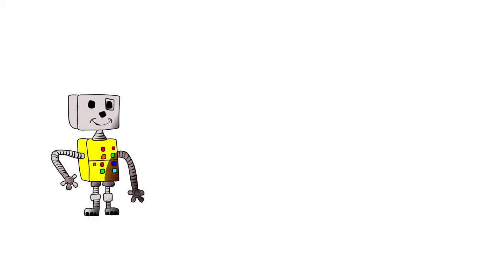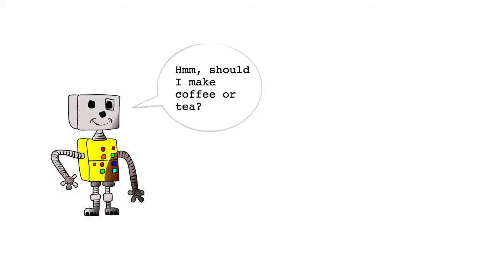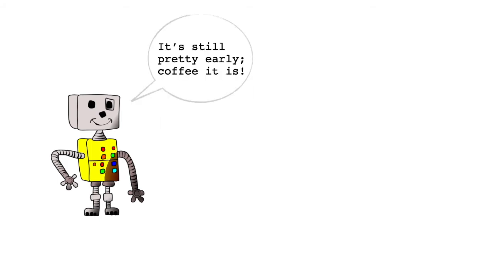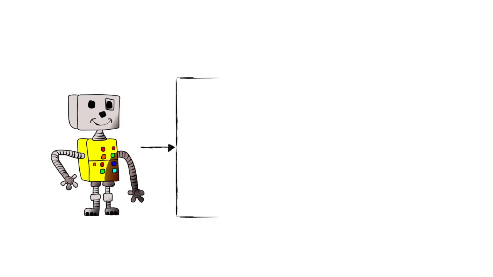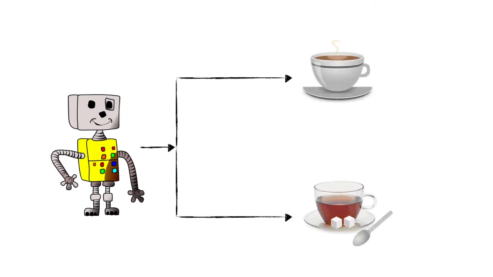You decide you want a hot beverage, and you make the decision to go for a coffee on the basis that it's early in the day and you wouldn't mind having a caffeine boost. Here's a simple example of how this might look as a program. There are two possible actions that you can do, either have a coffee or have a tea instead. If the time is between 7 and 11, then make a coffee, otherwise make a tea.